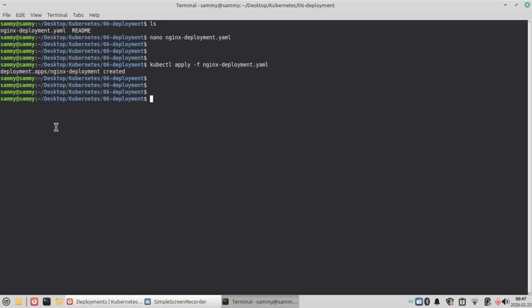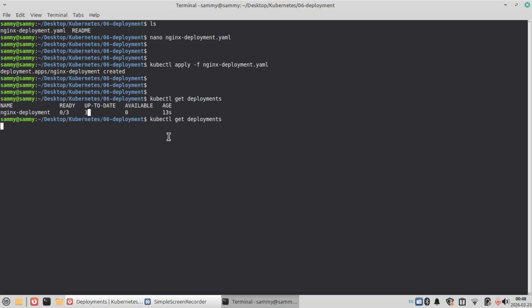All right. So if I do kubectl get deployment, I should see that our deployment has been created. And this is the desired state, which is 3, but none is available. 0 out of 3 is available.